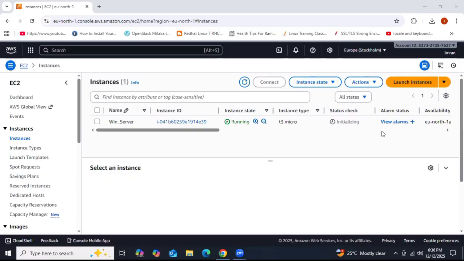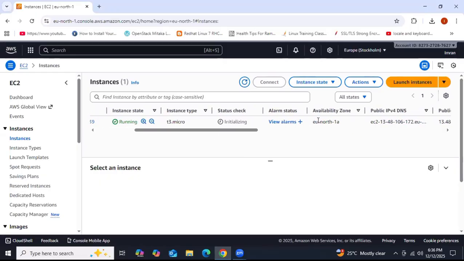The first check is the instance check, then the software check, and your EBS volume check. I have given 30 GB, so it checks whether it got attached and connected successfully or not. So 3 by 3 check means hardware check, software check, and your hard disk check. Clear, guys?